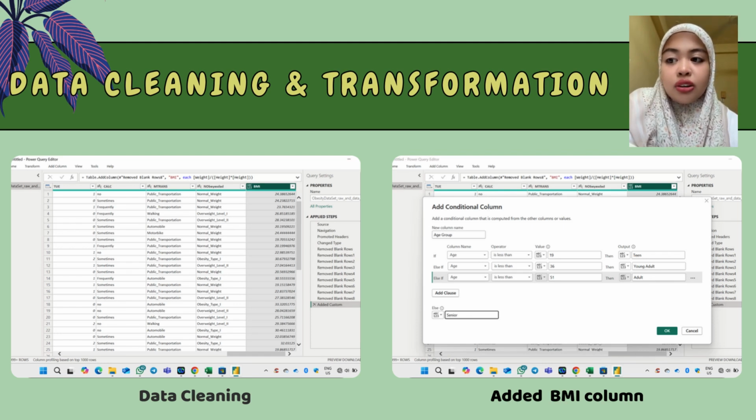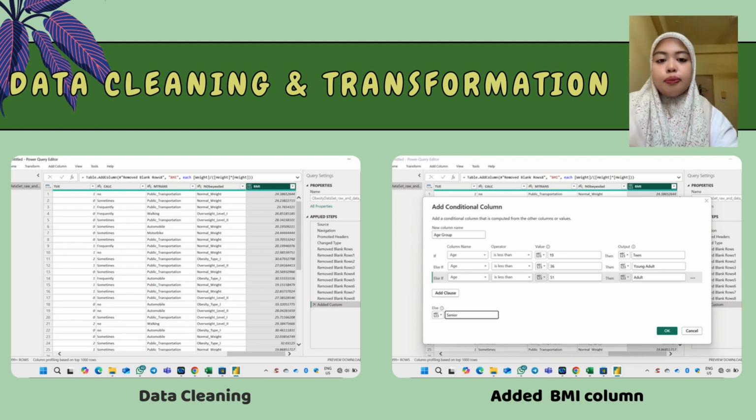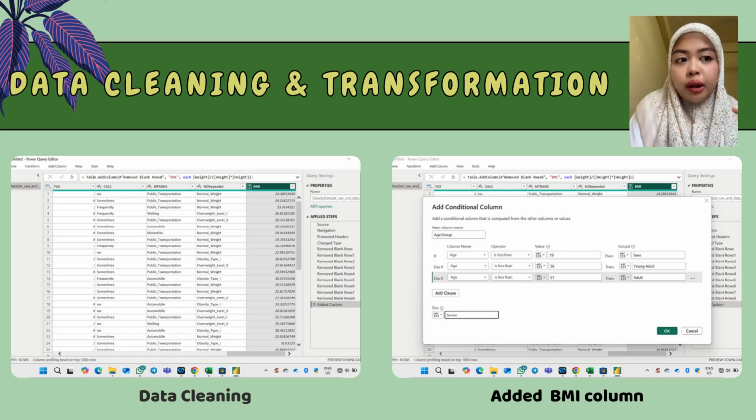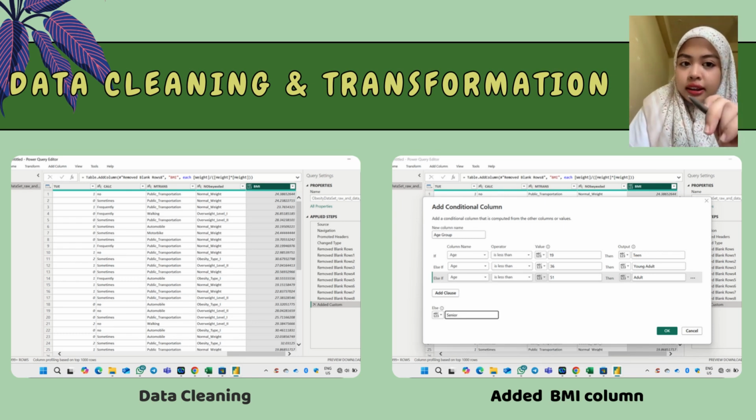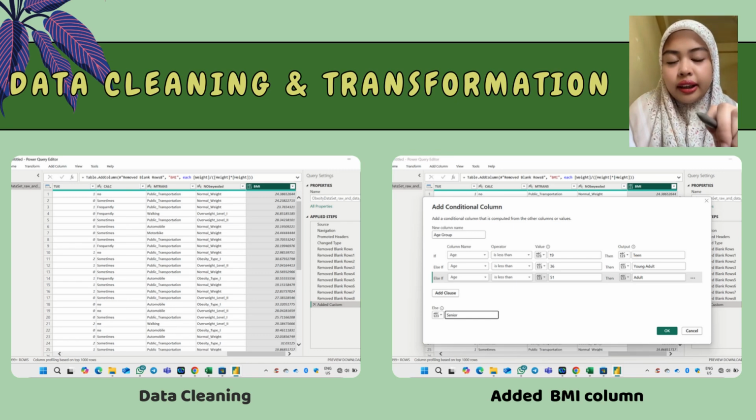Any missing values in critical fields like gender, age, or weight were filtered out to ensure that only valid entries were used in analysis. I also added a BMI column using a formula and grouped age into 4 categories, which are teen, young adult, adult, and senior. These changes help make the analysis clearer and more meaningful.